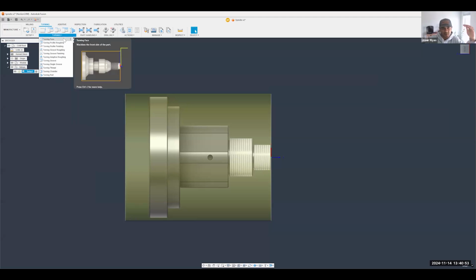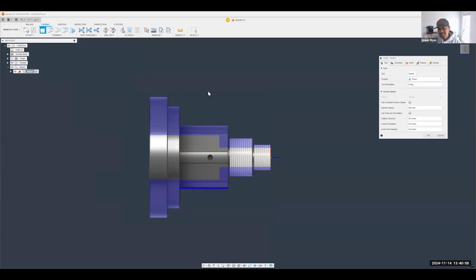You'll notice it's almost organized chronologically. So we're going to start off with that facing operation. Now, some people prefer not to, some people do. So again, it really depends on what your style of machining is.